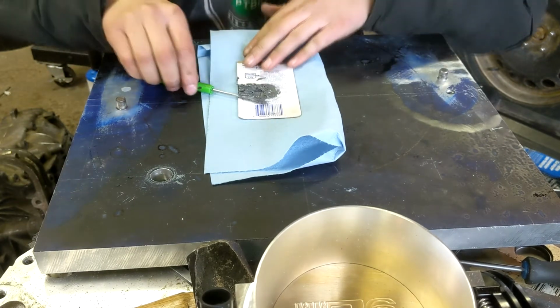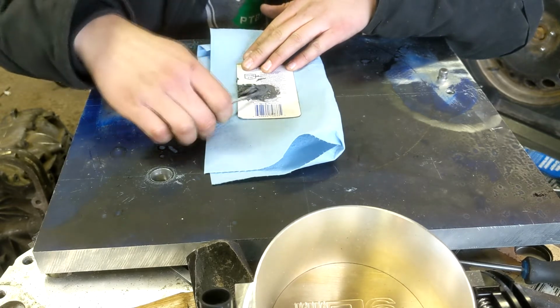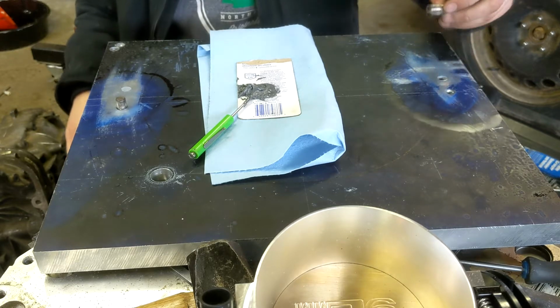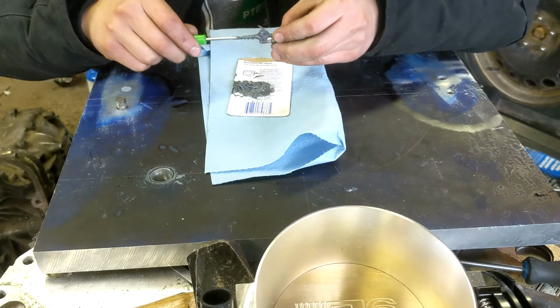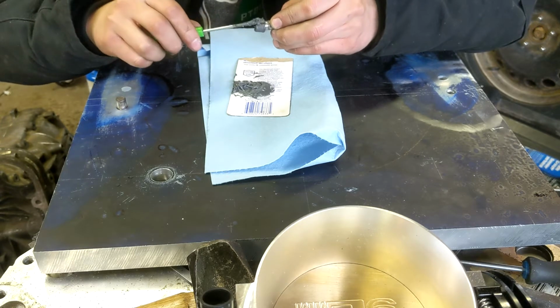Alright, so my phone died in the middle of that clip. So I went out to my van to charge it, and I'm going to try and get this done before my phone dies again.